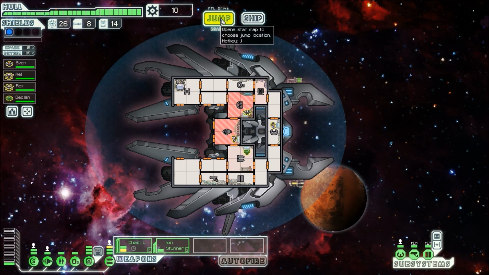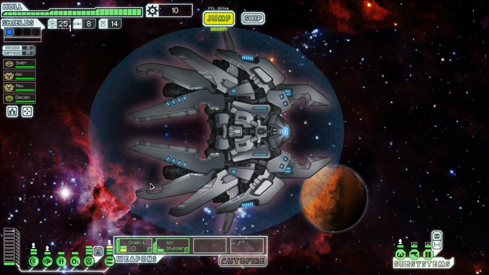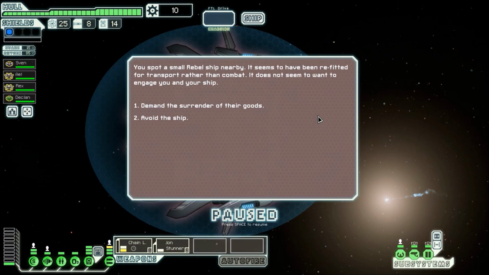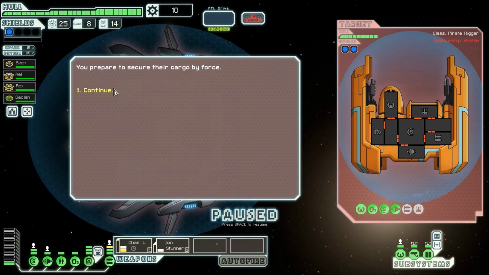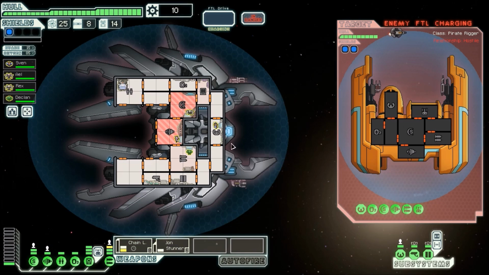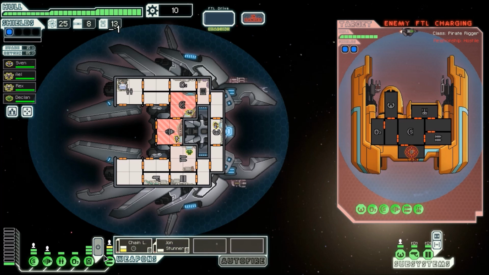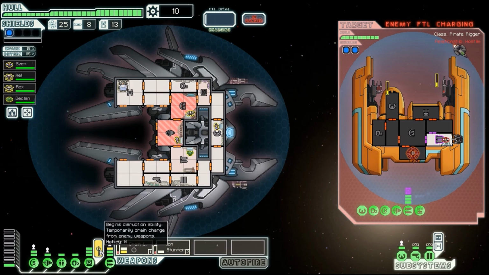Where are we gonna jump to? How about here? It's close. Let me fight something. Demand the surrender of their goods, please. Oh, they're trying to escape? Well, you know what I think? It's a shame that they're gonna try and escape. And I don't really much like that, thank you. So, your weapon systems no longer work. For the moment.